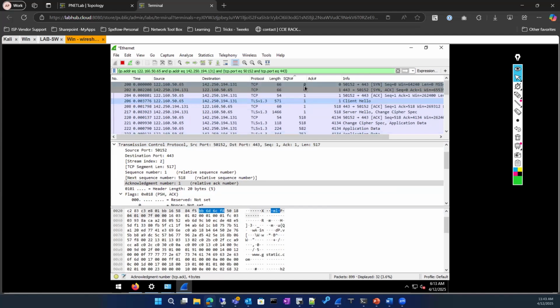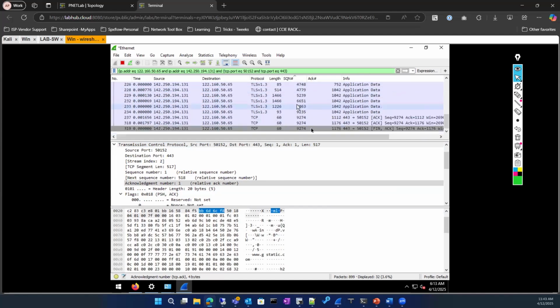If you look at the sequence number, see, it starts with 0 and it keeps going and it ends in 9274. So until we finish this conversation, 9,274 bytes of data is being exchanged between client and server, right?